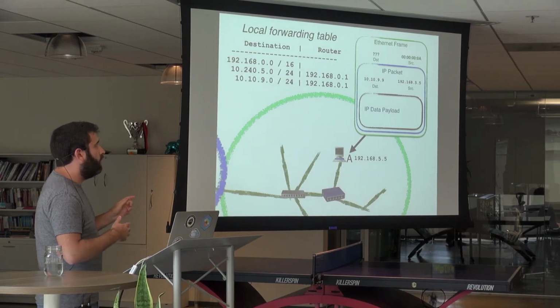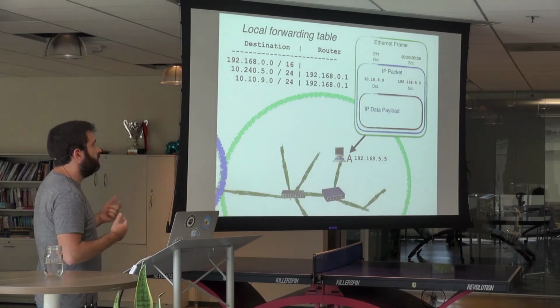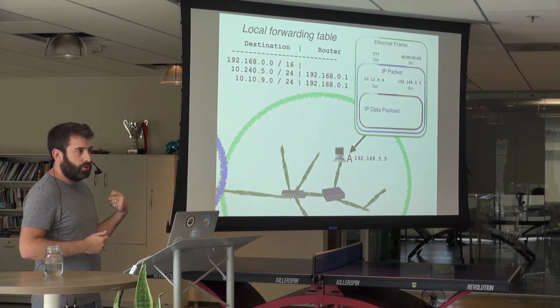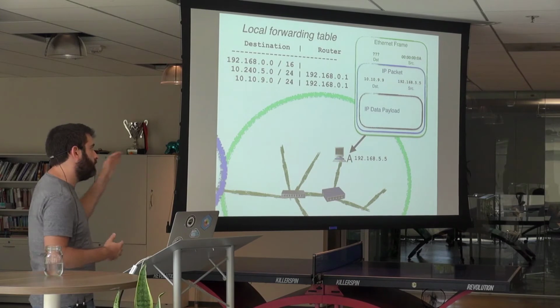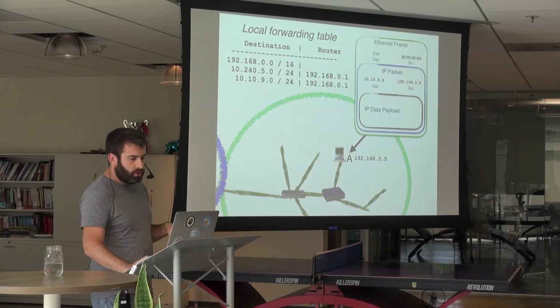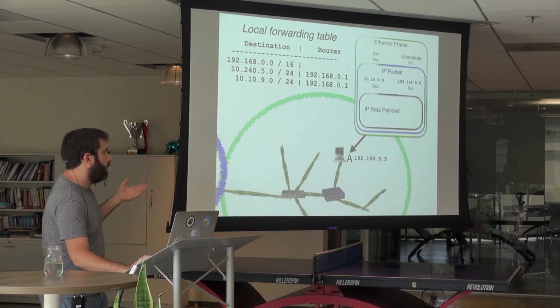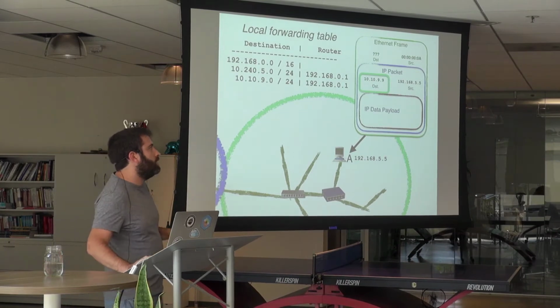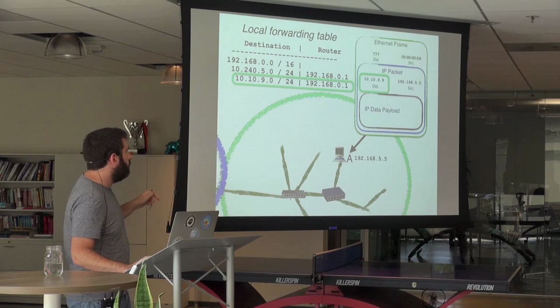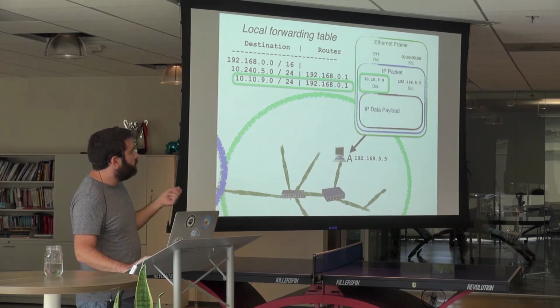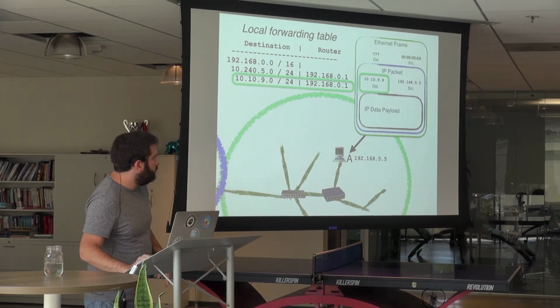You might go through a particular router. And so this is a correspondence of which router should I use to get to which subnet. And depending on how complicated your local network configuration is, this table might be smaller or bigger. So this table lets us answer the question, okay, we're trying to get to this destination IP address 10.10.9.9. That happens to fall within the particular row at the bottom. And that means we should use the router 192.168.0.1.